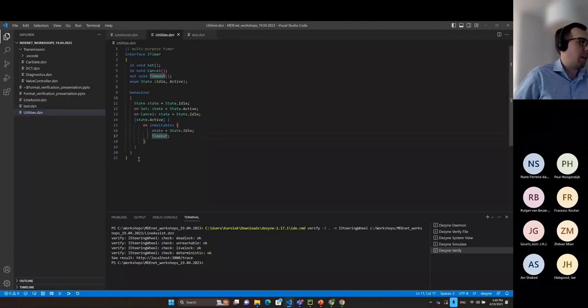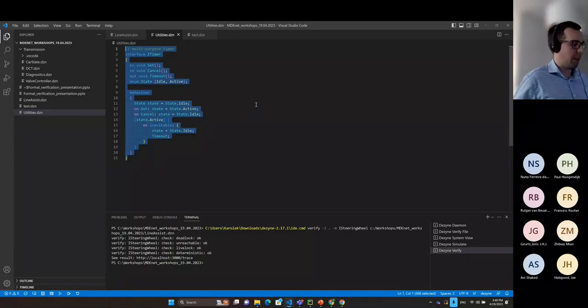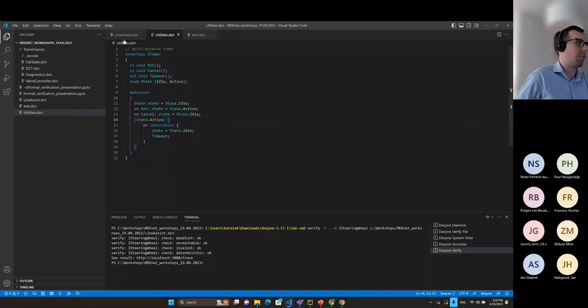So now I will ask you to make a separate file called whatever you want, utilities, for example, and we're going to import this file and use it in our model. So I'm sending you the link with the code on chat, and just take your time to create another file, paste the code, and put it in the same folder as our main file is.